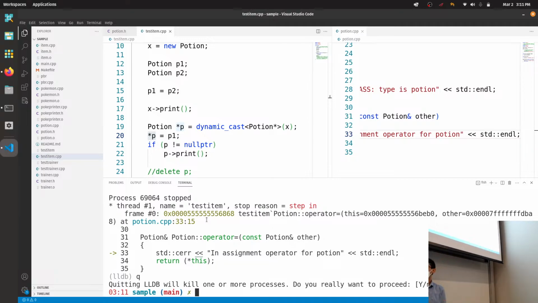So the big difference between copy constructor and assignment operator, they function approximately the same. They're both going to be copying properties from some other object into an object of that type. The difference between the two of them is that the copy constructor is in the process of making an instance of that. It's allocating new memory for this thing. The assignment operator is operating directly on existing memory. It's making changes to something that already exists. So no new allocations are going to happen. This is just going to replace what's already there.